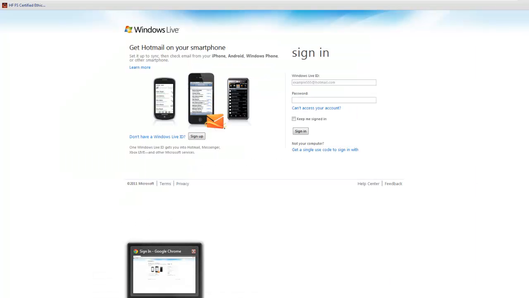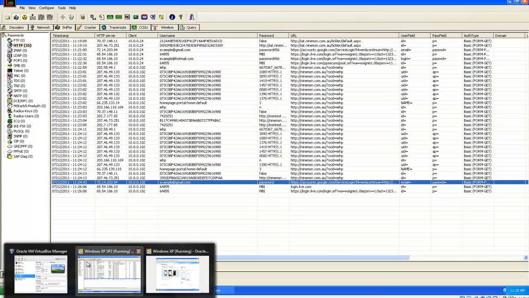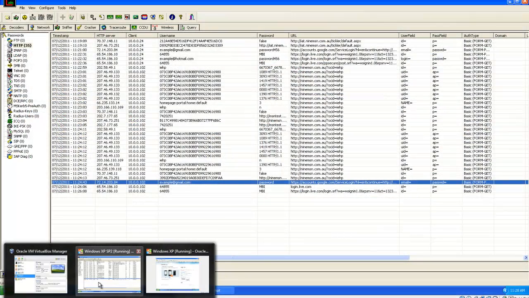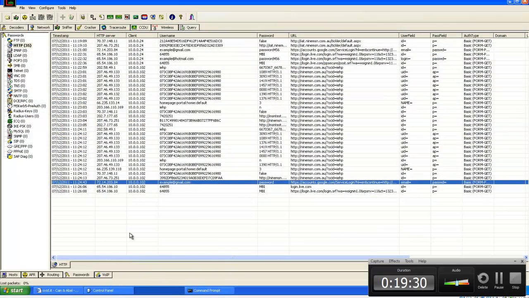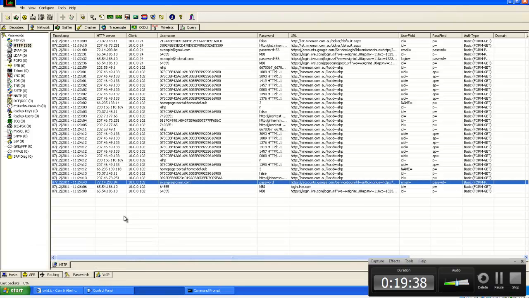So there you go. That's Cain and Abel. I hope you enjoyed this tutorial. Remember, don't click through warnings. And if you ever see this again, do not proceed, because you know someone's trying to mess up the network. And later on we'll do some more with Cain and Abel. I only covered a few features of Cain and Abel. And we're also going to be doing a different technique than certificate collecting later on in this series.